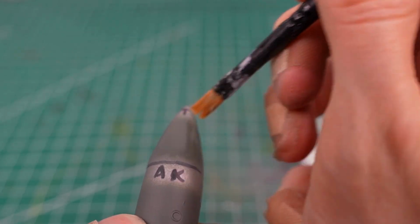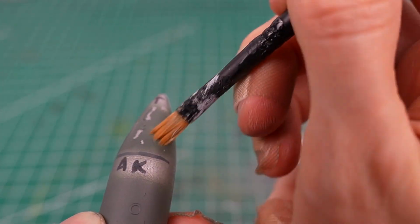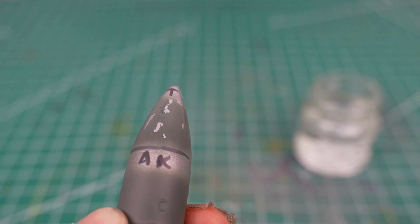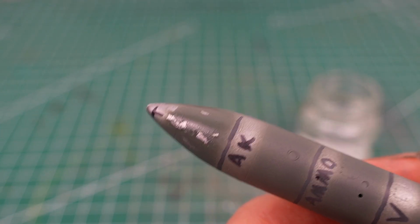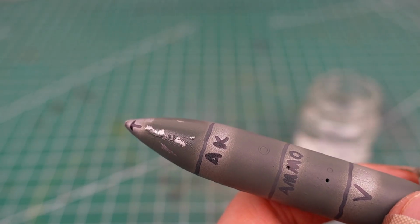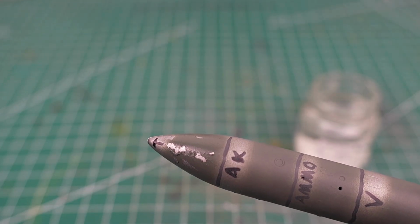Brush it on there. Don't be too rough. So yeah, as you can see, it definitely chips off. Now, to be honest, the effect is better when you airbrush the chipping fluid on. But like I said, I just felt like brushing it on for this demonstration. So as a result, it kind of peels off more than you'd like, but it gives you the desired effect.